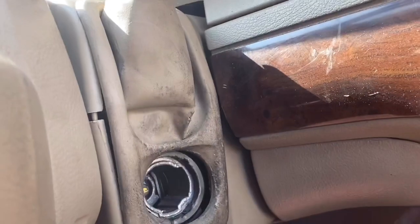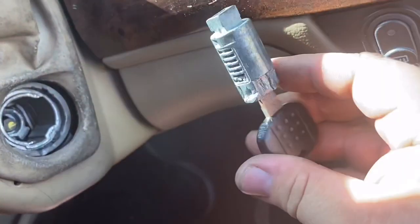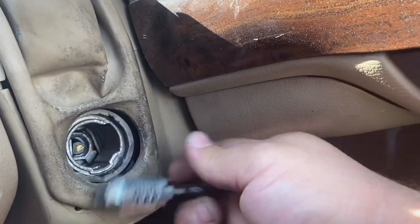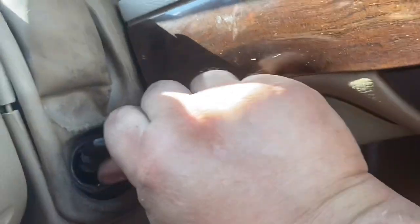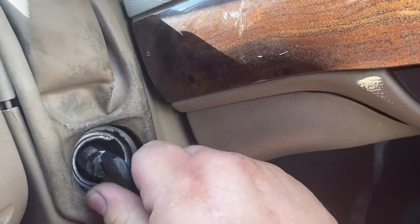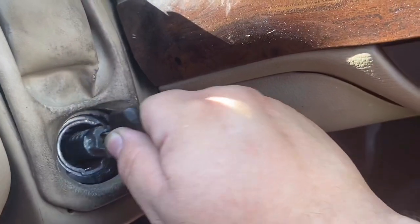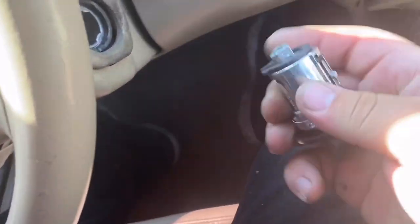Okay, you guys, so in order for the new ignition to go in, it must be in the ACC position. So what I did is I got the old lock cylinder piece, and I just put it in there. Okay, and we just turn it to the ACC position. Okay, it's in the ACC position, you guys. Okay, double check, there you go, ACC position. Accessory.